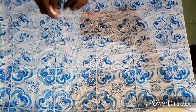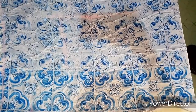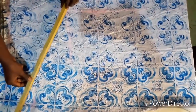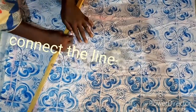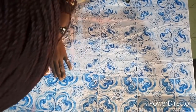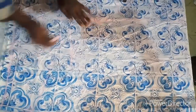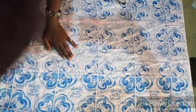Now what you have to do is connect your armhole to this point. Let me make use of my ruler so it could be straight. You connect it. Of course, it's going to be slanted because our round arm is a little bit smaller. So you just connect it. The ruler is actually shifting my fabric. That was why I had to drop it, so I don't end up arranging my fabrics all over again.